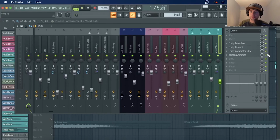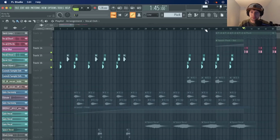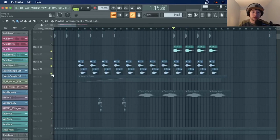That's with. So that's a pretty heavy bandpass, just taking out loads of the highs and lows. That's pretty much it for those. And these are the sort of chopped off sounding vocals.